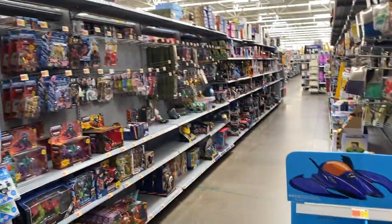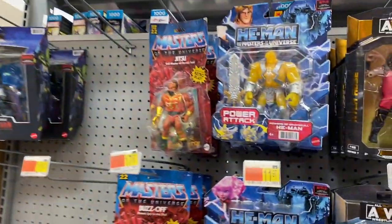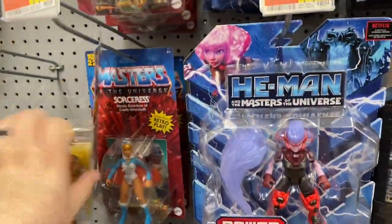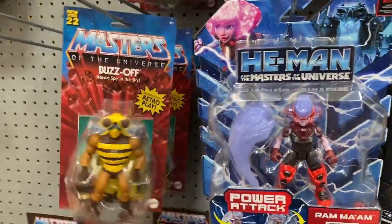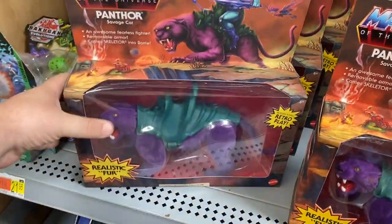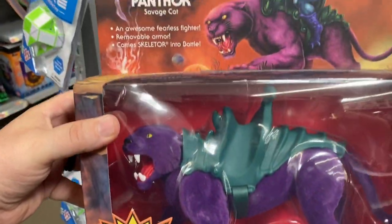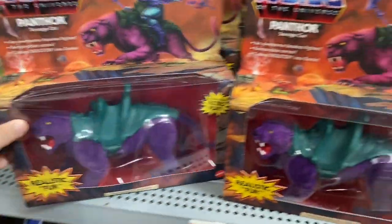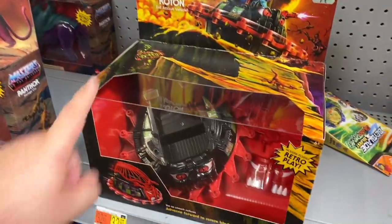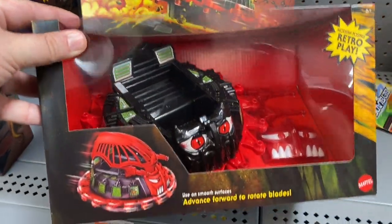So let's check the regular toys and see what they have over there. Checking out the regular main toy aisle. We have some MOTU figures — Buzz-Off, Sorceress. Looks like all the same figures that are always out. Now we're finding the flocked Panther. Remember how hard this thing was to find like a year ago? It's cool, I have enough of them. Tommy, did you see they did the Roton? Yeah, that's really nice. First time seeing that.